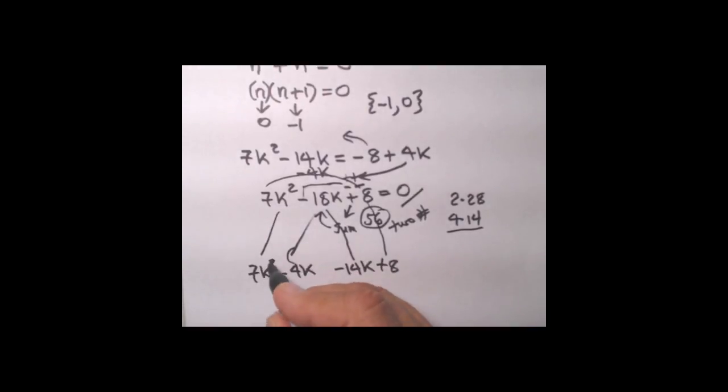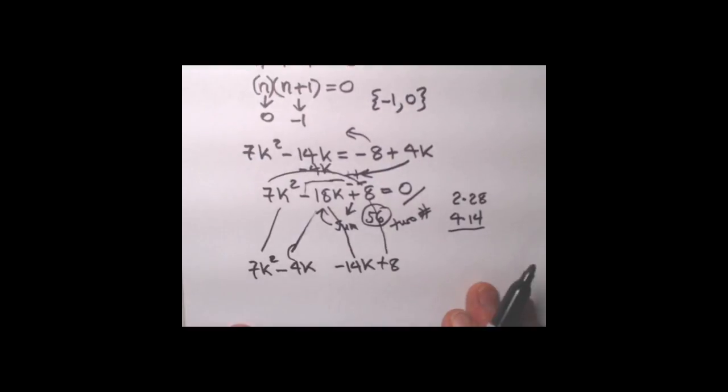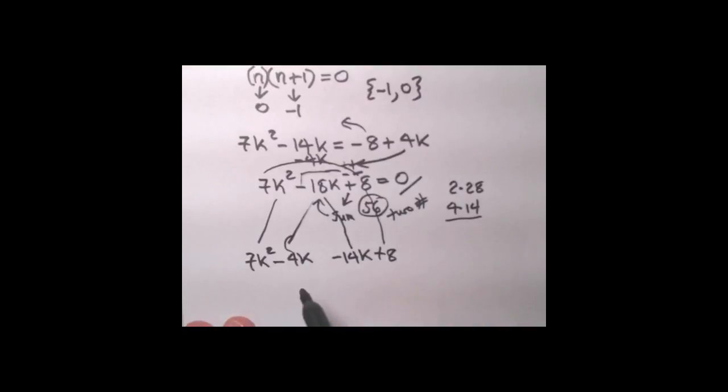Okay, what we have now are 4 terms, and what we're going to do is factor these by grouping. This is how you finish up to get the answer when you've got the AC product. So, grouping the first two and last two. Okay, pull a GCF out of each of these. Let's see, the only thing common here I think is one of the k's. So if I factor out a k, the leftovers for this first guy are going to be 7k, and the leftovers for the second guy are going to be negative 4.